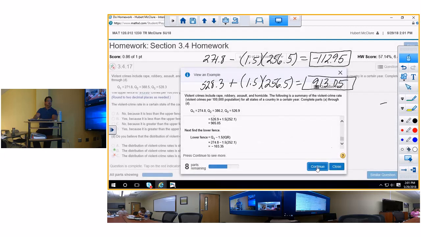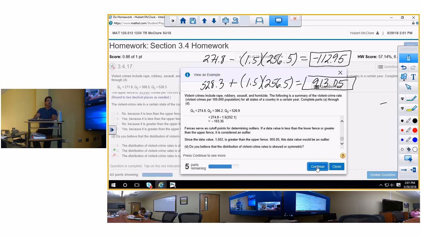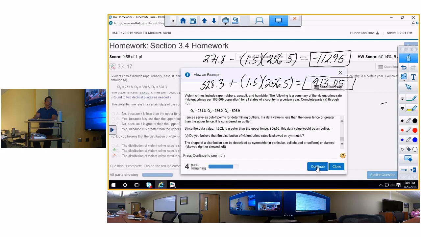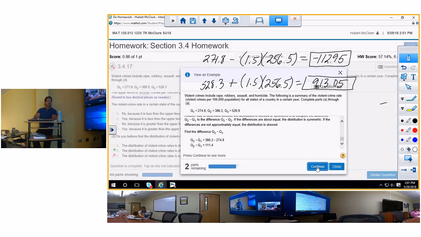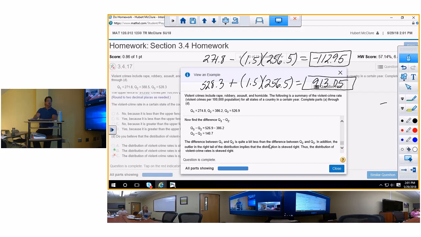It'd have to be subtraction. Yeah, they're subtracting. That's what I thought they were doing. They're subtracting Q2 from Q1 and Q3. That's the only way you can pretty much tell. It's quite a bit different from Q1 and Q2, so that way it's skewed right. So just play with that one.